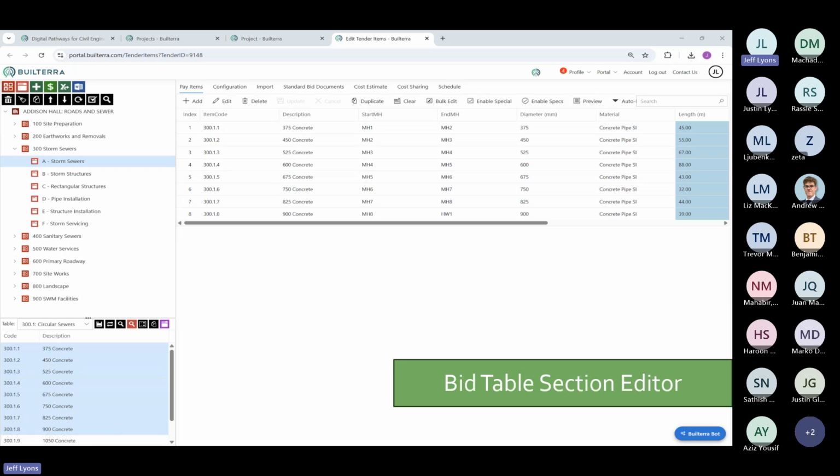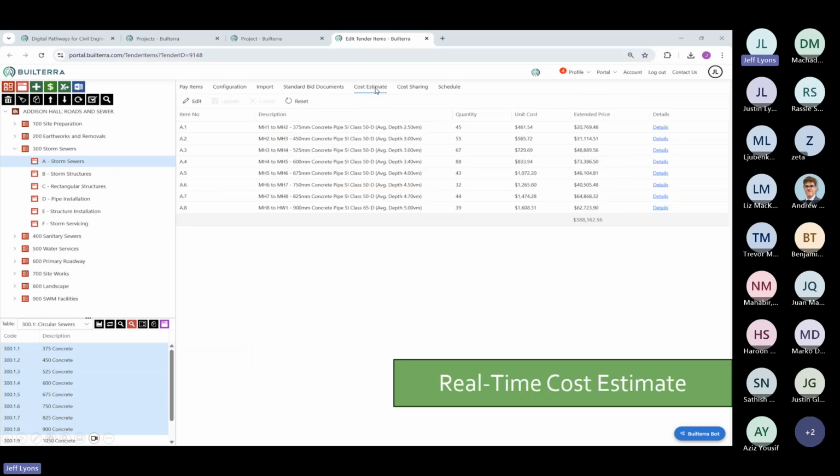So that's a big part of the solution for an engineer's estimate. So you're dragging and dropping items. You can import from Excel. The cost estimate tab, like I said, is a great way to very quickly come up with the engineer's estimate based on past data. So be looking at all this information.